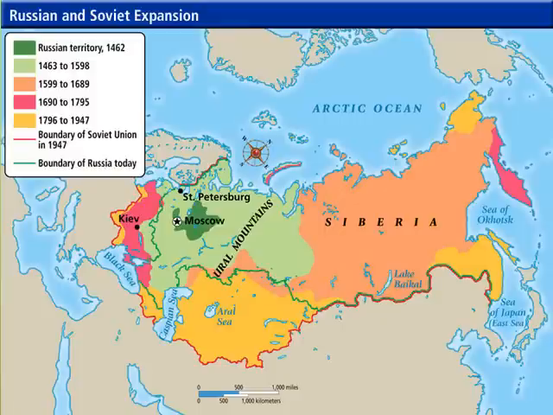Russian and Soviet expansion. If we see here, we know about Ivan the Great and then Ivan the Terrible. It's when we really get to Peter the Great and Catherine the Great that we really see this kind of expansion taking place and this establishment of this Russian Empire. Now, we don't necessarily call it an empire because Siberia, for the most part, doesn't really count for most people because it's really just a whole bunch of cold, empty land. But because of the frontier expansion and because of the pioneers that they forced to move over there, we do see a huge growth and expansion.